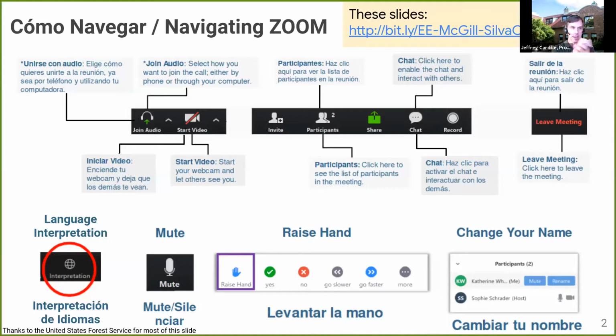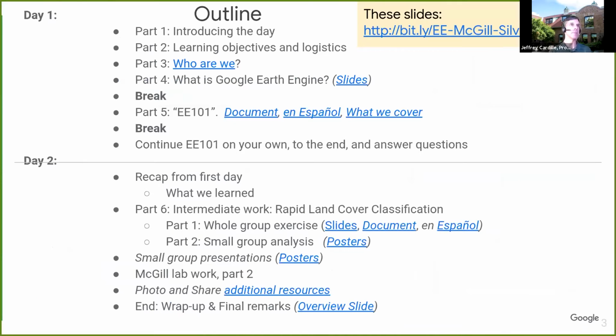If you want to raise your hand, you can see down at the bottom there's some way to do that. You could change your name if you want to. You can either mute yourself, or we can mute you if by accident you leave the microphone on, which I do all the time. And that's what we'll do. All right, so let's go to the next slide there, Rylan.